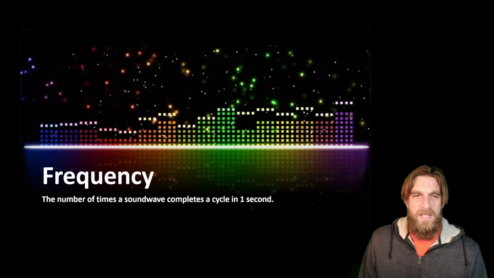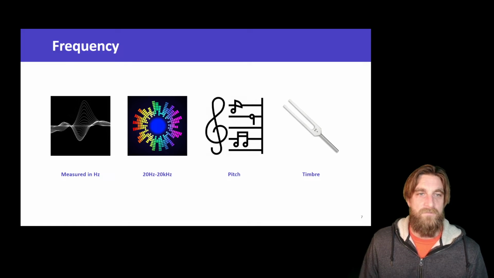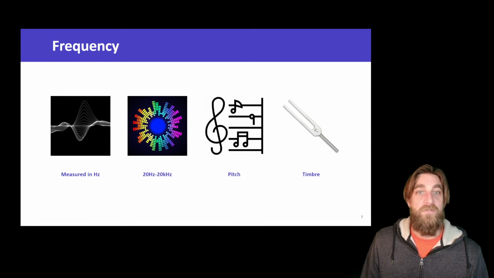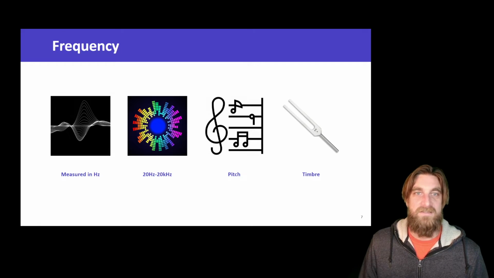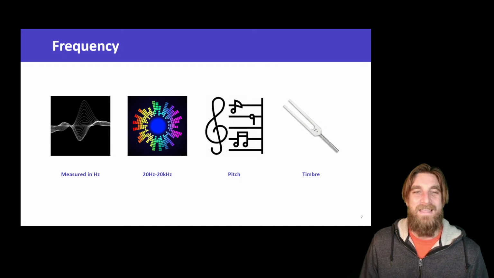Okay, so if we understand the basics of frequency, we can explore that just a little bit further, just the tip of the iceberg. We measure frequency in a measurement called hertz, and there's a spectrum of frequency that humans can hear. It's 20 hertz to 20,000 hertz, or 20 kilohertz. That is the spectrum of human hearing frequency range.